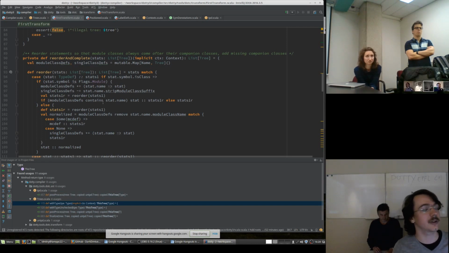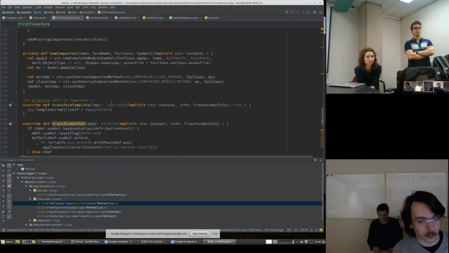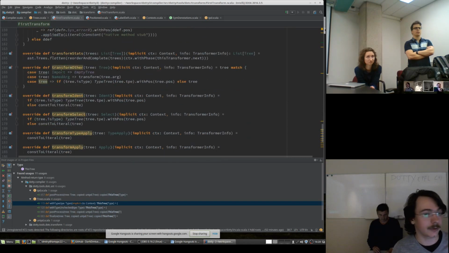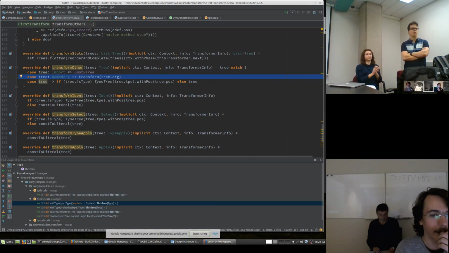One of these assumptions is that the module class and its companion always go together, and the class always precedes its companion object. That's an assumption that this thing creates, which wasn't required by user code before. It gets rid of imports. It removes named arguments. If it was to enforce such requirements, it would have been nice.